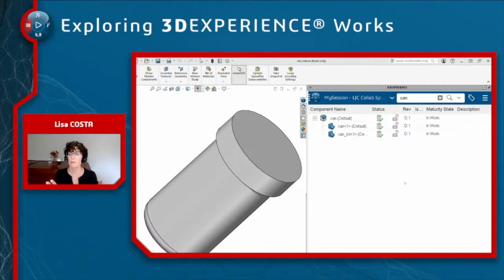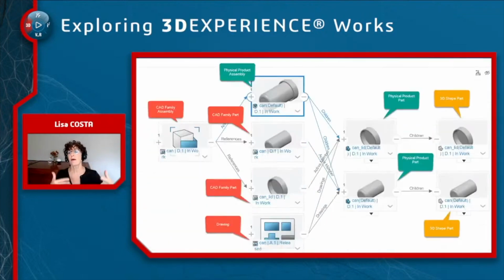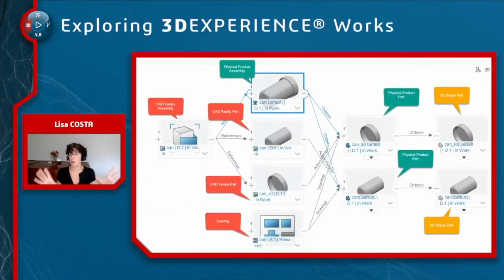Same thing as we get with our PDM Professional, actually going back all the way, for those that remember, to PDM Works, when I was around for that as well. Still that same feedback. So our users know exactly how their files compare to what's available to the rest of the company. Now, once it lands on the platform, you can access it through a browser and you will be able to find that can and see that can. But behind the scenes, what you get for free as part of the system is that yes, there's a CAD assembly and the two CAD components as well as a drawing.